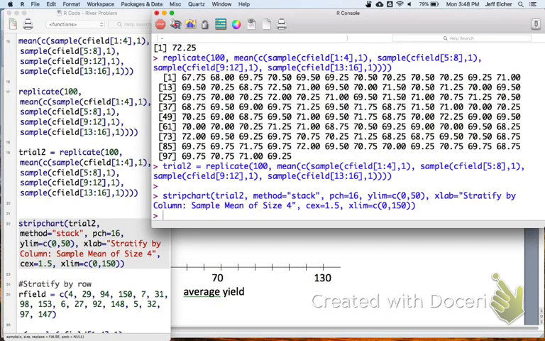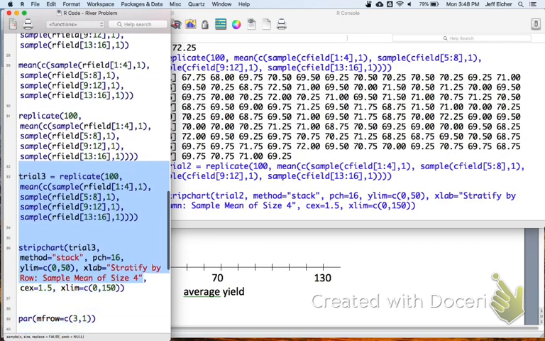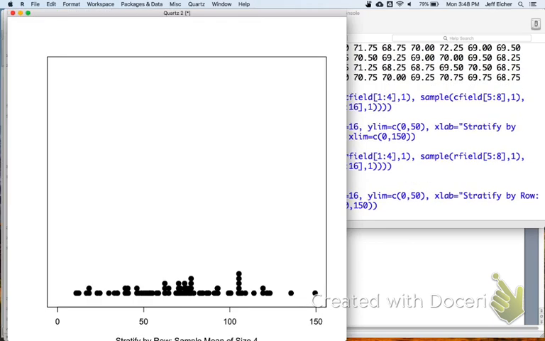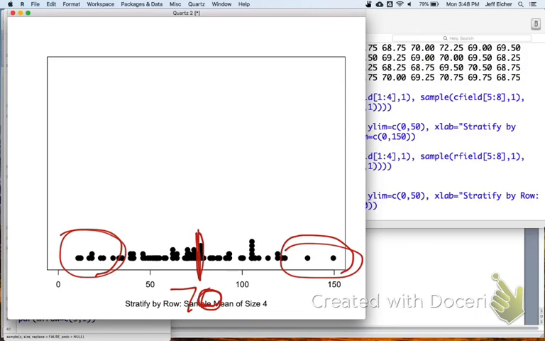If we were to stratify the other way, stratify by row, what would that look like? Stratify by row wasn't as accurate. That kind of looks like a simple random sample. That has a lot of variability. Sometimes we overestimated a lot, sometimes we underestimated. Now the center is at 70, and that's good. That's fantastic. That's where the center should be. That's where the parameter is. The reality is 70. But a lot of variability, high standard deviation, high range, high interquartile range.